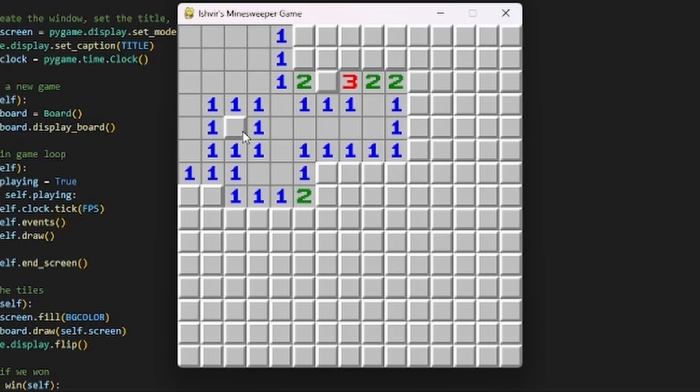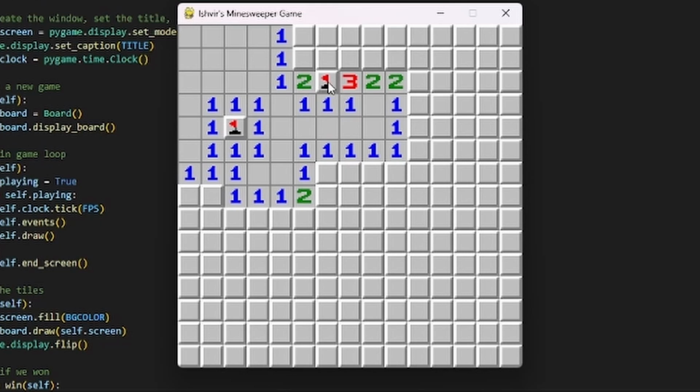So we know that there's a mine guaranteed right here because it's surrounded by 1. So you can right click to flag this square, which means it's a mine. Now note that marking cells is really important because it prevents you from accidentally detonating a mine and ending the game. So since there's only one unrevealed cell next to this 2 and 3 and 1, it has to contain a mine, so we can flag this one as well.